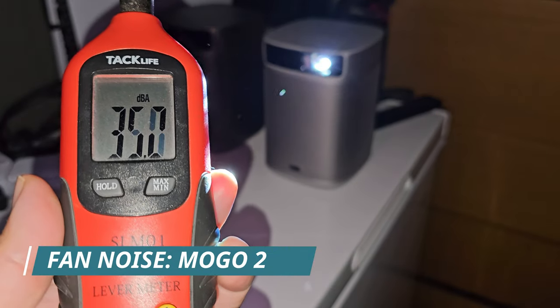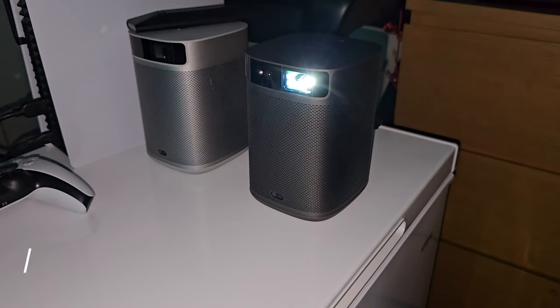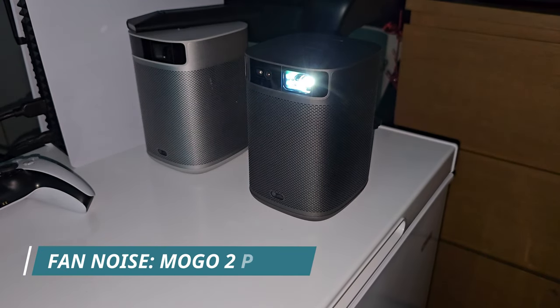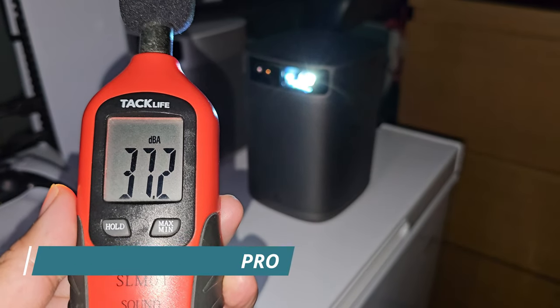And you can see the fan noise is around 33 decibels. Okay, and I also tested the fan noise of the MOGO 2 Pro. For the MOGO 2 Pro, you can expect a fan noise of a slightly higher 36 decibels.